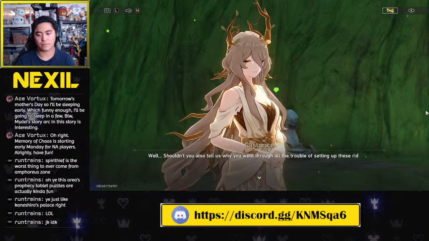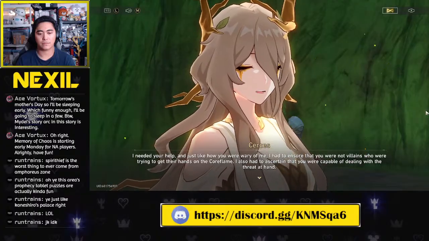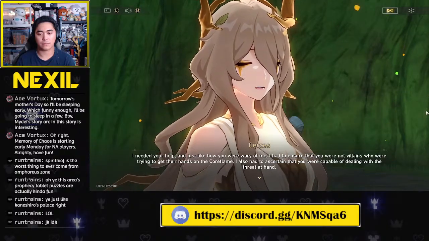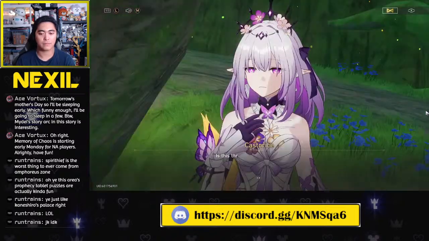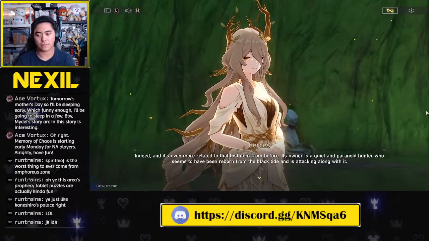Well, shouldn't you also tell us why you went through all the trouble of setting up these riddles? Oh, the reason's quite simple. I needed your help, and just like how you were wary of me, I had to ensure that you were not villains who were trying to get their hands on the core flame. I also had to ascertain that you were capable of dealing with the threat at hand. Is this threat related to the Black Tide? Indeed, and it's even more related to that lost item from before.